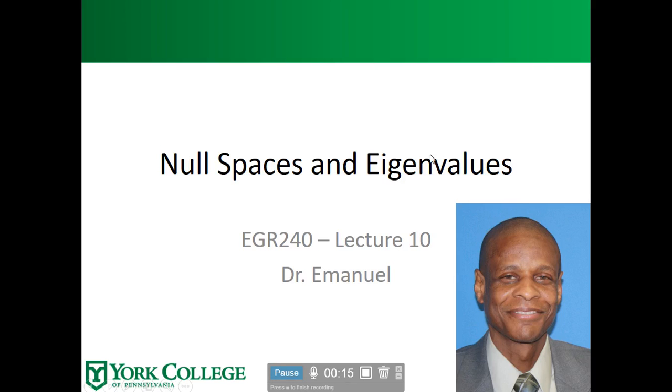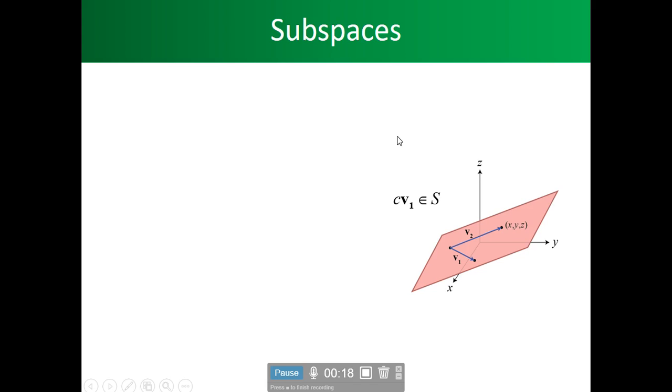Okay, we're going to talk about subspaces to start off with so that we can get a better definition of these. So when we talk about a subspace, this is what it's talking about. Here's a subspace, that's what that S stands for, the elements of C, any C times the vector V1 is in this subspace. A subspace is a linear vector space. So it's all linear. So we can multiply it by a large number or by a fraction, so we can make this vector larger, expand it, or make it shrink, or make it negative.